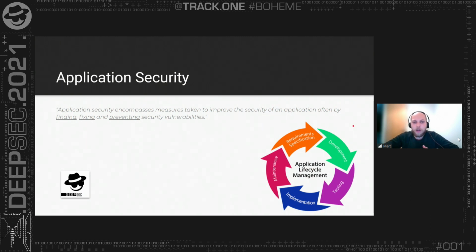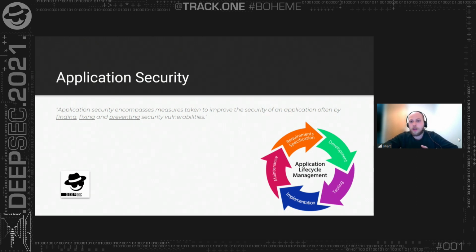For example, from developers collecting requirements and creating use cases, to creating their architecture to implement those use cases, throughout the development lifecycle and the implementation of this architecture, and the maintenance part after the deployment. At every stage we need to look for vulnerabilities, and we need to have security controls and measures to find, fix, and prevent them at every stage, not one or two stages.